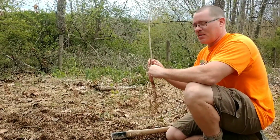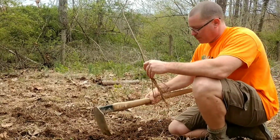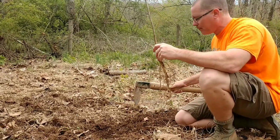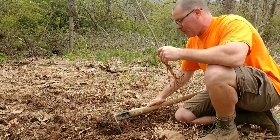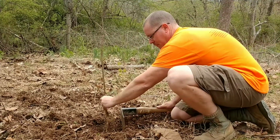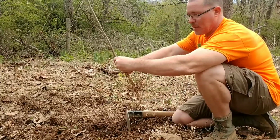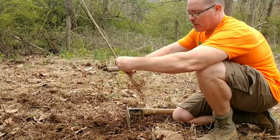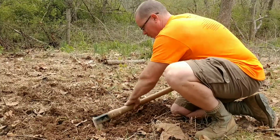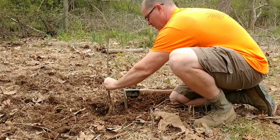All right, guys, it's very simple. Like I said, make sure you pre-dig your hole, and you want to make sure it's a fairly good size. You don't want to dig just a small little hole for a tree like that, right? So you're going to clear it out, make sure there are no roots or big rocks in the way. Very gently, you need to determine where the ground level is going to be, so that when you plant the tree, it comes to rest at the same level as the ground level was before. So this needs to be just a little bit deeper, I think, to accommodate. Let's see if that works. Yeah, that's going to be good right there.